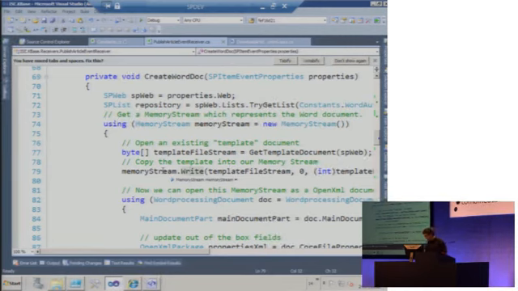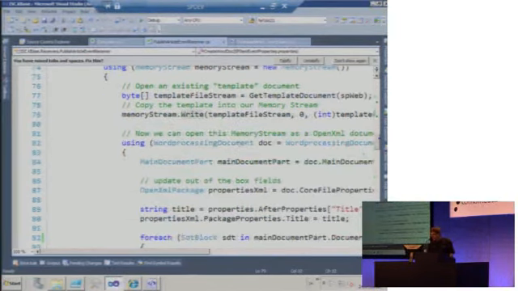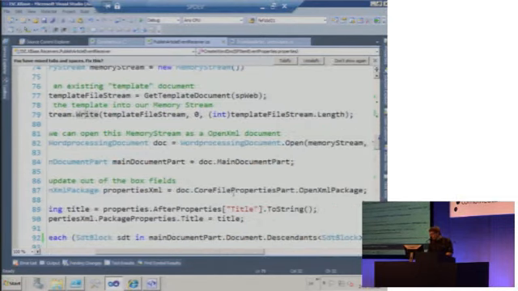So what we're doing now is we're using our word processing document names class, and we're getting what's called the main document part, and that's really the body of your document. There are other bits to the document. There's the headers and the footers, and there's some custom properties, and there's a bunch of other stuff. But for what we're doing here, we're just getting the main document part. Oh, and we're also getting, in this case, the core file properties part, because I want to set the title of the document so that gets reflected properly.